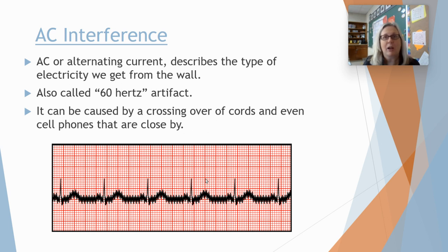I had this one patient, a Parkinson's patient, that had a device under her skin that actually helped with her tremors. And it set off vibrations. And I thought it was a pacemaker because it looked very similar to a pacemaker. So I put a sticker there. I realized very quickly, no, that was not a pacemaker. I was like, is that a pacemaker? And she said, no, it's a device for my Parkinson's. I'm like, oh. I moved it off and put it on her shoulder actually, and it was fine because it wasn't touching that device that was making vibrations underneath there. So just kind of troubleshoot it as you can.